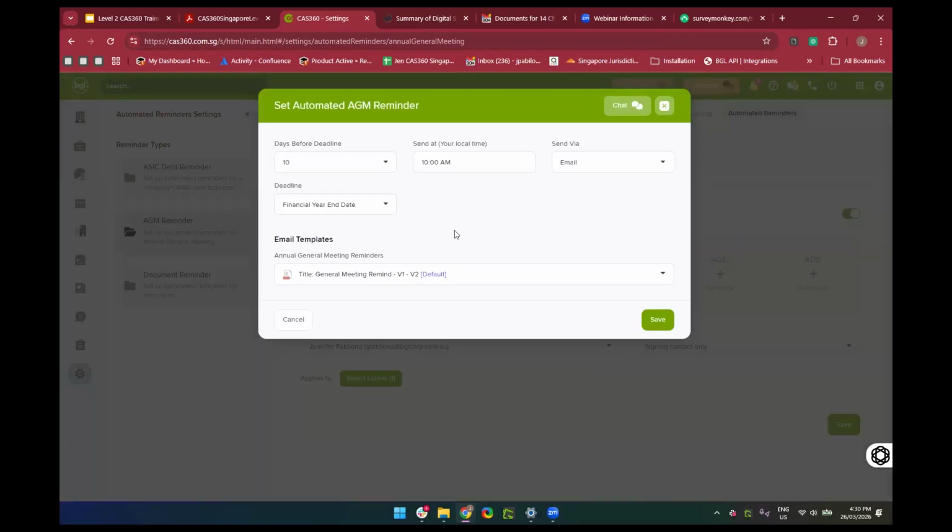Here, I can also add in another reminder, let's say for your AGM. You can set based on the AGM due date. So maybe I could do it, let's say, 60 days before the AGM due date to remind the client to hold an AGM, for example, and click save.